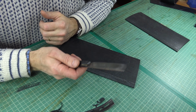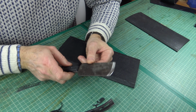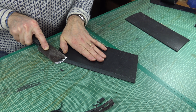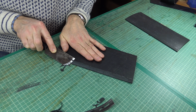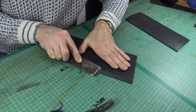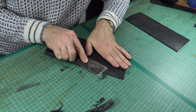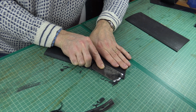Now, it's not essential, as I say, but if you have one of these skiving knives, you can then, if you want to, go over what you've just done and do a little, it's like a planing cut. It just evens everything up quite nicely and levels it down, gets rid of all those little hillocks and gets you a nice skive.